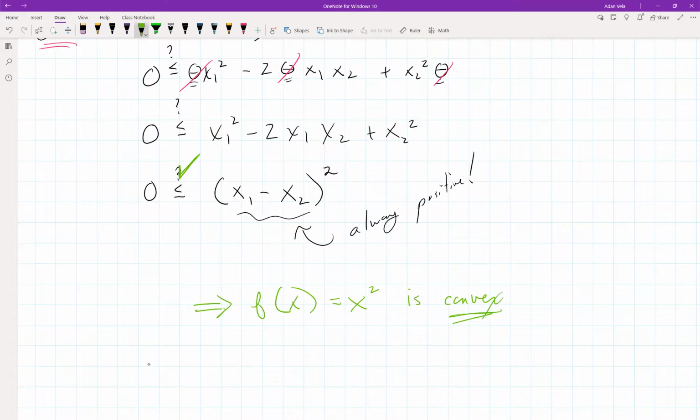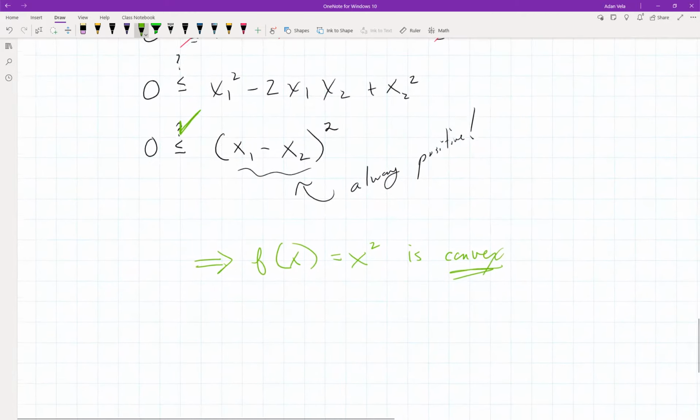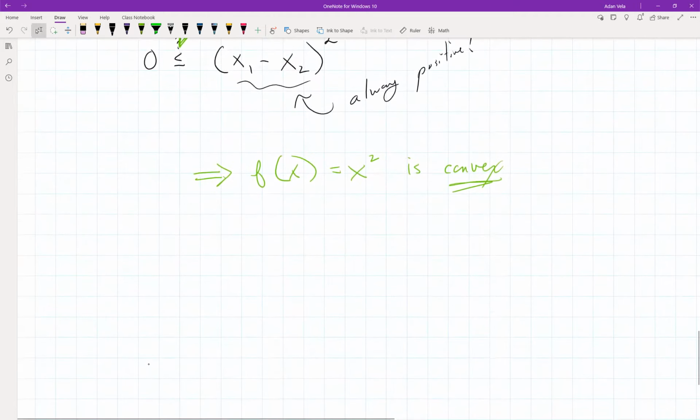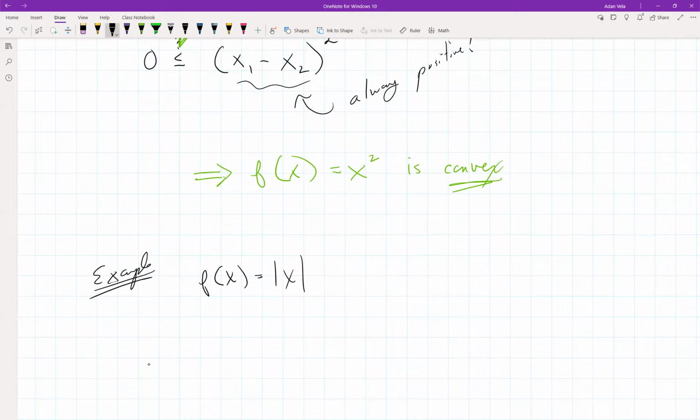All right, so there we go. This is one of the ways that we can prove convexity. I'll do another problem, so this will give you some nice little practice. Let's do another example of a proof using Jensen's inequality to prove convexity. Let's say we have f of x is equal to the absolute value of x. So again, it looks sort of like that.